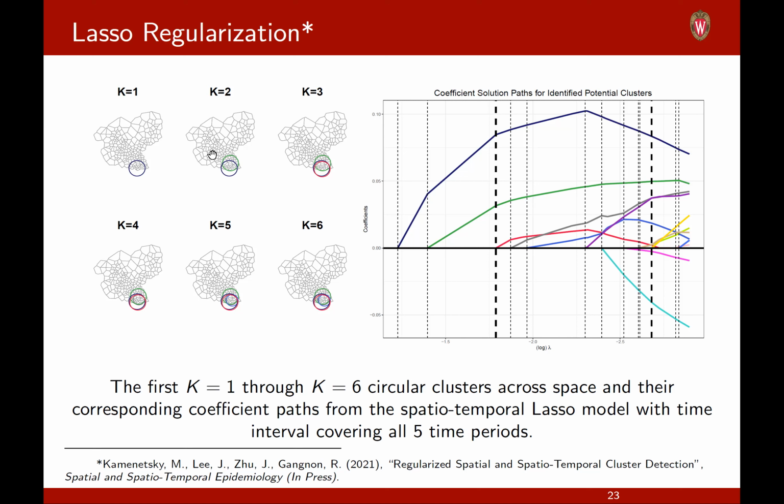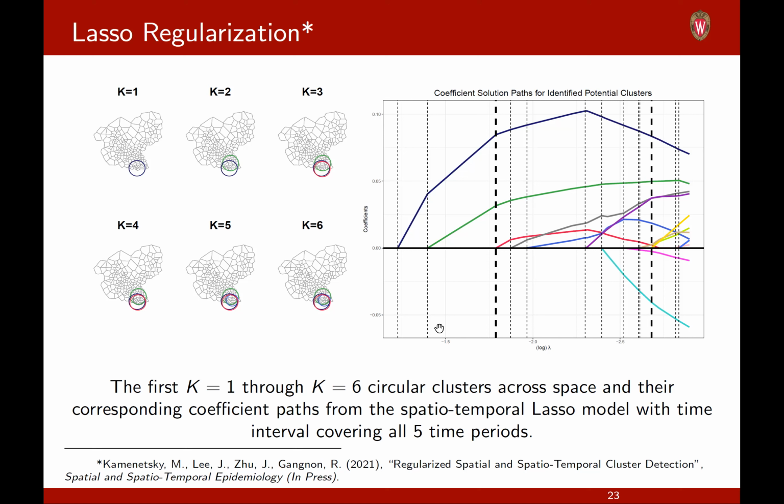So on the left-hand plot, we have the first 6 spatial clusters just across space, as they're identified and enter the model. And then each of these has a color, which corresponds to a line on the right-hand side plot. So we can see that on the x-axis, we have our penalty term. On the y-axis, we have our coefficient estimate. So we start with a high penalty, so no clusters are allowed into the study region. And as the penalty gets looser and looser, more potential clusters are allowed to enter the active set, or allowed to enter the study region.